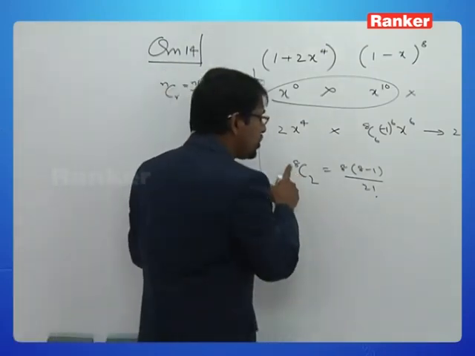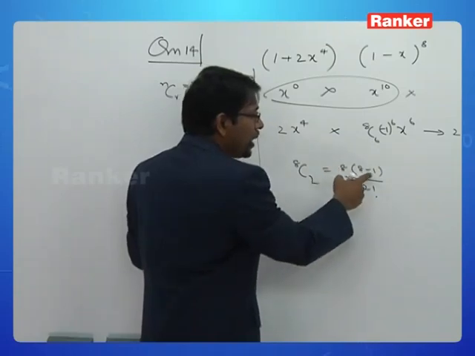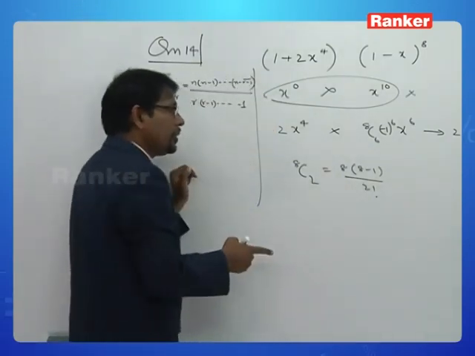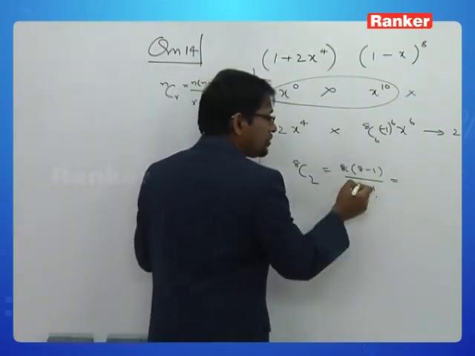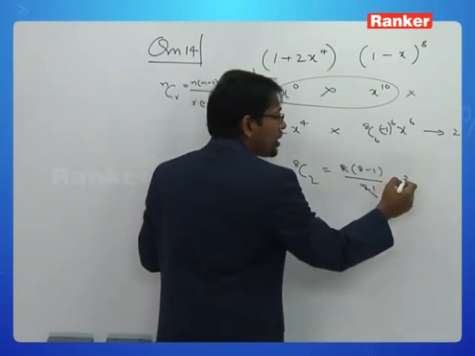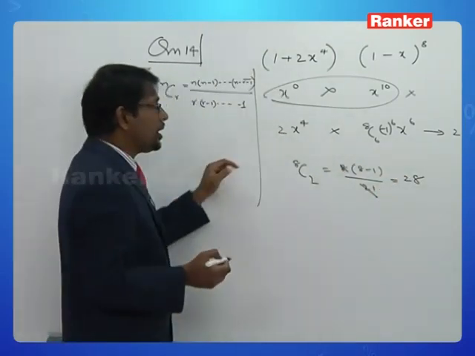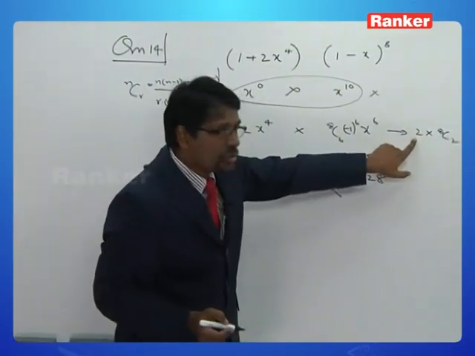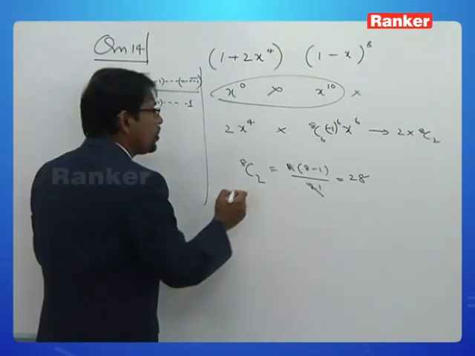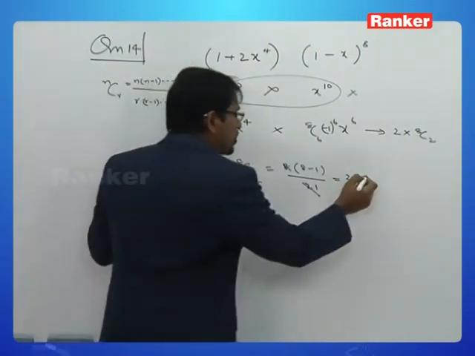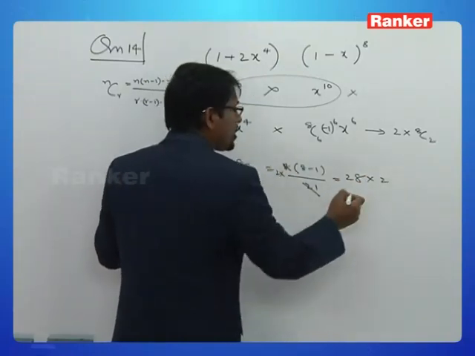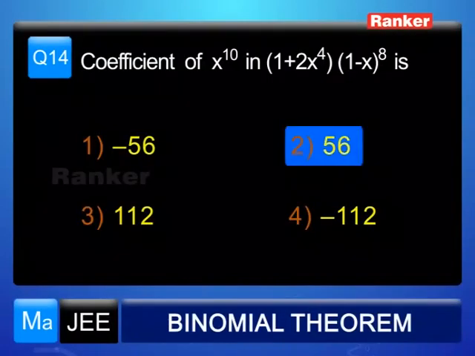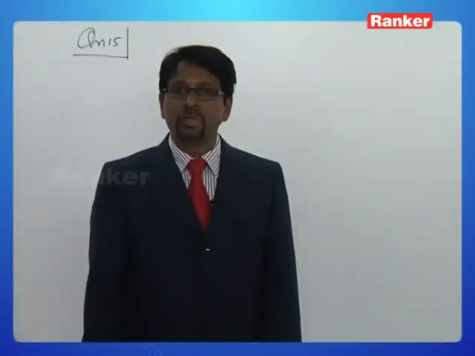So that makes it 8C2. So what should I write? 8 into 8 minus 1, consecutive 2 terms there, in the descending order. And then what do we have? So this is 4 into 7, that is 28. Now that is 28. 8C2 is 28, and you have a 2 multiplying here. So what do we have here? 28 into 2. What you want is 2 into 8C2, so that makes it 2 into this, that is 56. So clearly the option is 2. Answer is 2. So let's move on to the next question here.